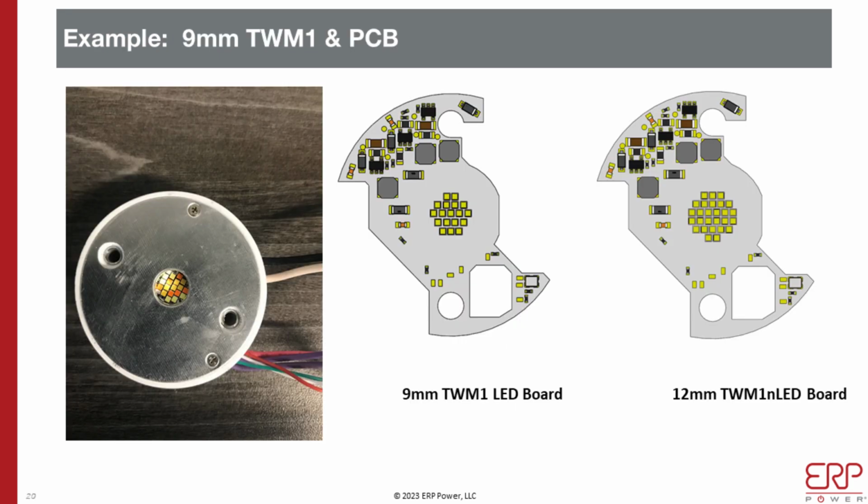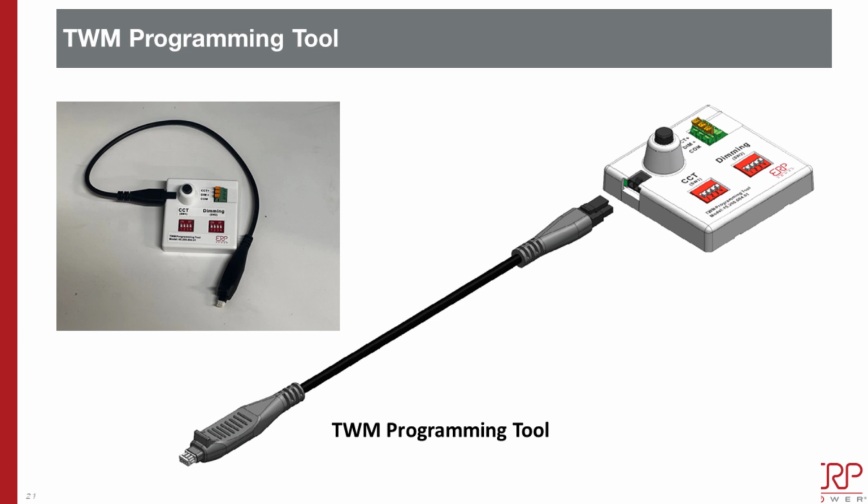Okay, just a quick thing. As I mentioned, TWM1 comes in 9, 12, and 19 millimeters. So this is the 9 millimeter one, and this shows you the sophistication of the board. In this little puck, which is 50 millimeters, less than an inch in height, there are 2 levels of board that go inside, and that's all. I'll just leave it there without going into too much detail.